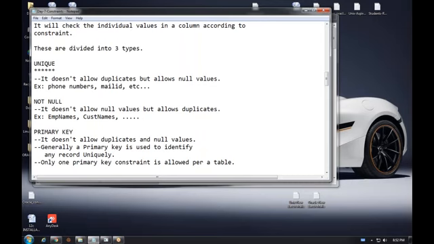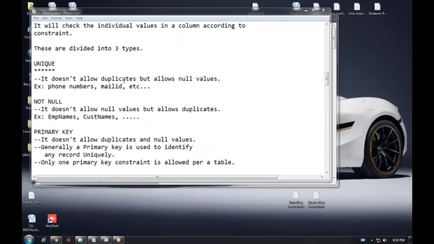Some people have a mail ID, some people don't have a mail ID. So whatever the existing mail IDs are, each mail ID should be different or not? Compulsory different. Phone number: every person's phone number must be different.